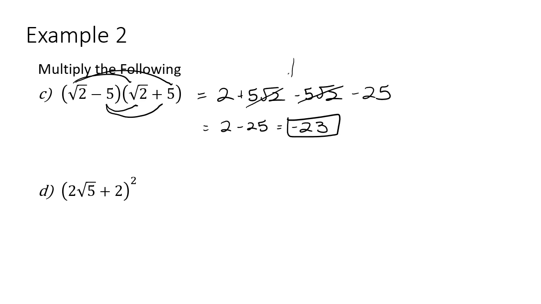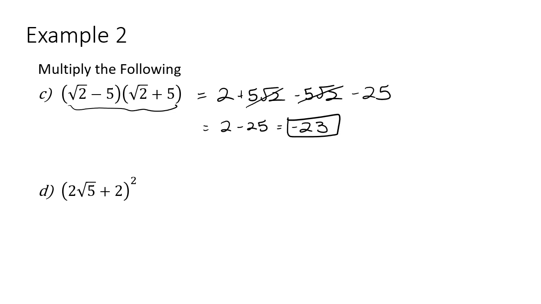It shouldn't be that surprising that the middle terms cancel because, again, if you take a closer look at what we just FOILed, these are conjugates once again. They're the same terms, square root of 2 and 5, but with the signs in the middle opposite. And take note of what happened here. When we multiplied by the conjugates, our final answer had no square roots in it. That's really important because that's what we're going to do to rationalize binomial denominators with square roots in just a minute.